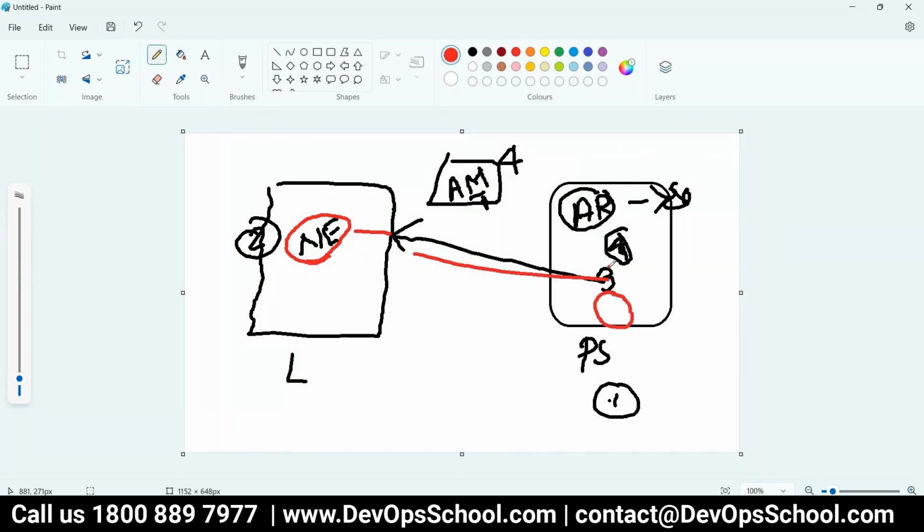Prometheus has one alert rule, which checks if CPU is more than 80%, then it will inform Alertmanager. Alertmanager can be configured with email, Opsgenie, PagerDuty, or whatever it is. Done. Alertmanager configuration I want to show you, just a second.